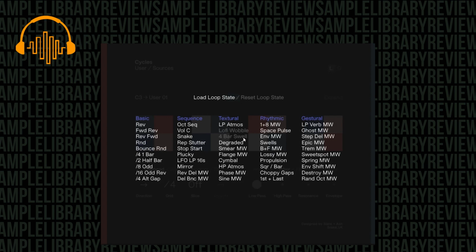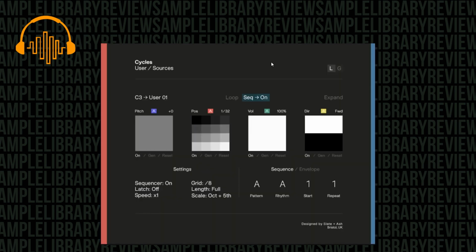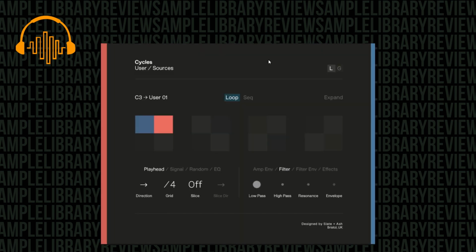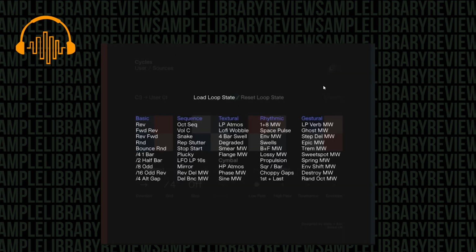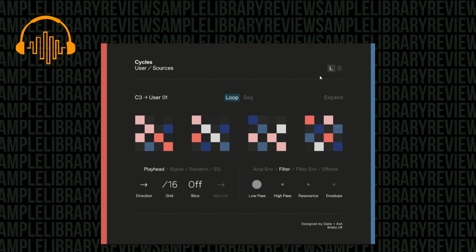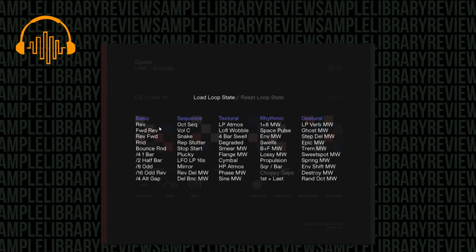If I just change and use a preset, you can manipulate it in a lot of different ways.